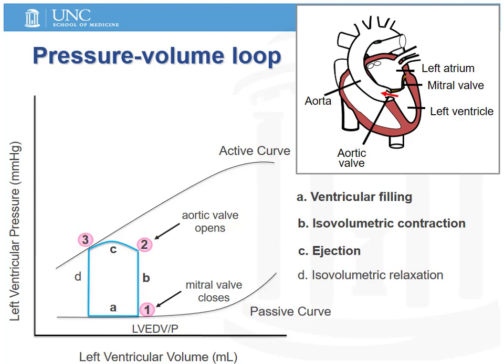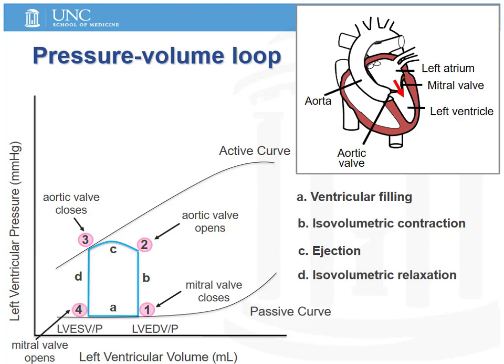Point 3 is the end of the contraction when the ventricle relaxes. When the pressure in the ventricle falls below the pressure in the aorta, the aortic valve closes. During the isovolumetric relaxation that follows, the ventricle relaxes and the pressure drops significantly, but since all the valves are closed, there's no change in ventricular volume. Point 4 is where the ventricular pressure has fallen below atrial pressure, so the mitral or the AV valve opens. This allows ventricular filling to occur again.